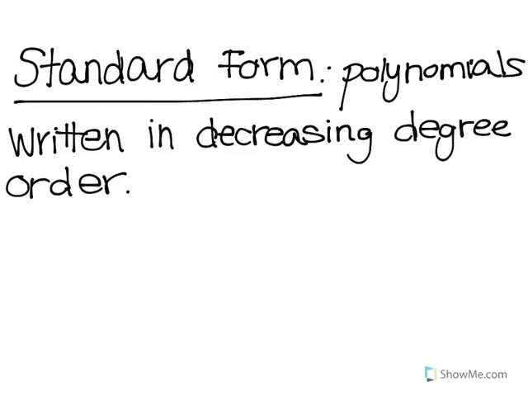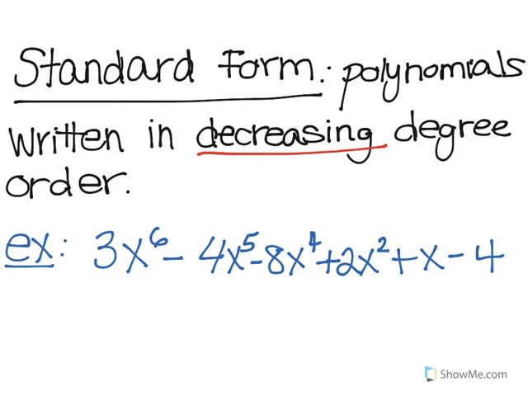Okay, so now standard form is going to help us identify the degree of a polynomial much easier because from this point on, I want all of your expressions, all of your polynomials to be in standard form. And all that is saying is they have to be written in decreasing degree order, and I'll show an example. Okay, so let's look at this example right here. It goes 6, 5, 4, 2, there's a 1 right here, and then obviously this is x to the 0. So 6, 5, 4, 2, 1, 0, it is decreasing all the way down. This one is definitely in standard form.